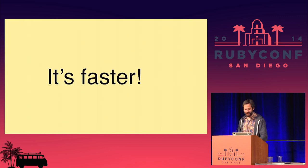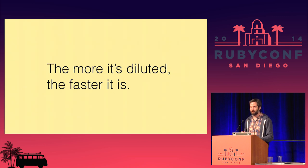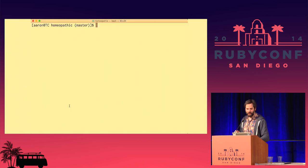We'll talk about the benefits. It's faster, and we can know this. We can easily intuit this from this one particular fact. We can intuit that it's faster because no code is faster than no code. Obviously, it's faster. It goes faster. The more diluted, the faster it is. So I wanted to show off some benchmarks.